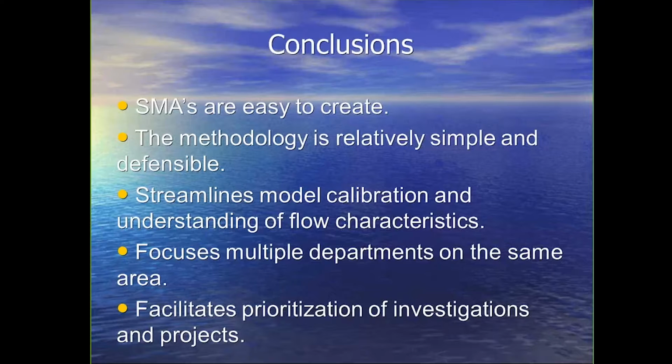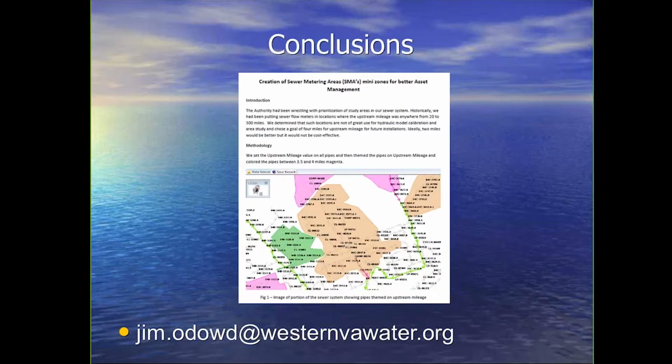And I would recommend having somebody dedicated to that within the utility, because having that person that is handling all of that information, it's useful to have that one point of contact. It focuses multiple departments on the same area, so they're not scattered throughout the system. They're actually focused on the same area, and each one is helping each other. It also facilitates prioritization of investigations and projects.